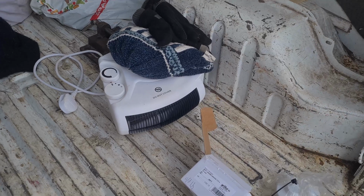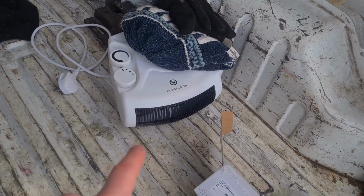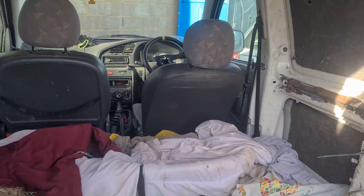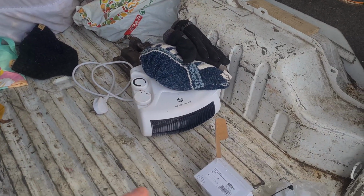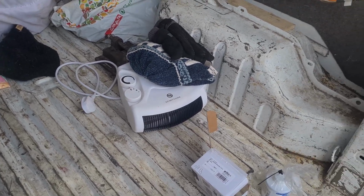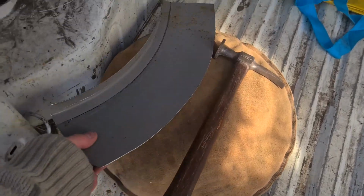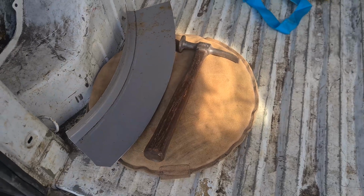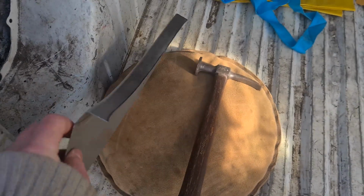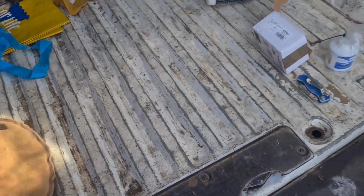Hold on. If you are wondering, yes, that is a fan heater that we have in the back of the van. Because there's no heater in the van at all, so we end up running that with the doors closed for about 10 minutes before we leave because it's been cold. It lets us warm up. So it's a panel that I made that I won't use. I ended up just buying one because I was getting bored, don't have time to do it, but I've just done an Instagram reel of that. It's quite cool, I like it. Anyway, we're going off topic here.